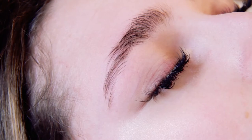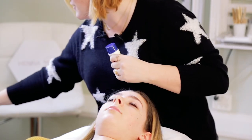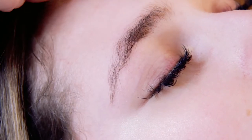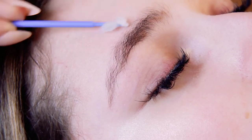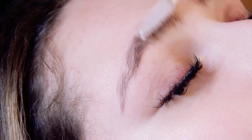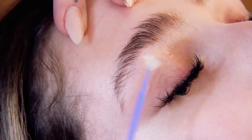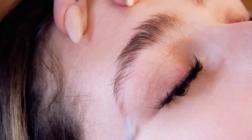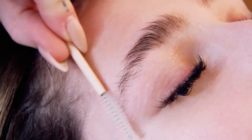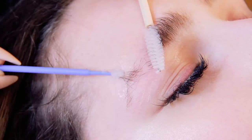One of the most important steps with our product is we want to protect the skin with barriers, so we use Vaseline. You want to make sure that you're getting really good coverage on the skin. First I start with applying it above the eyebrow hair, brush it up, then go underneath. It's really important to get underneath the hair as well, so I pull it back with my spoolie and rub the Vaseline right on the skin under the hair.